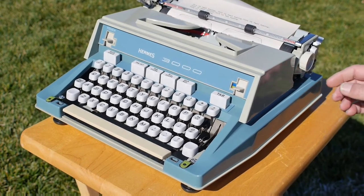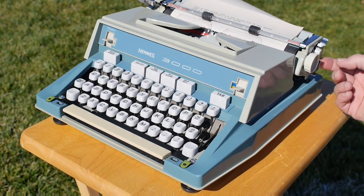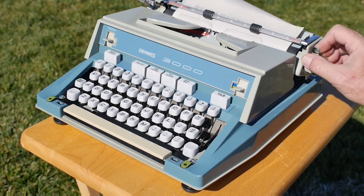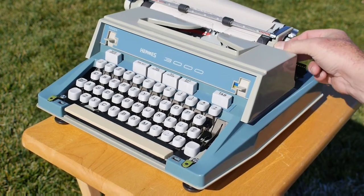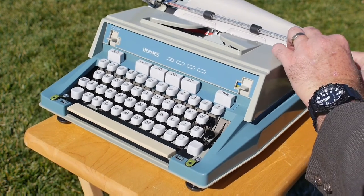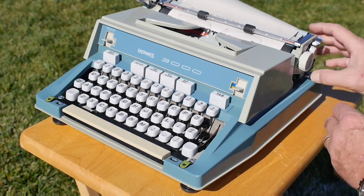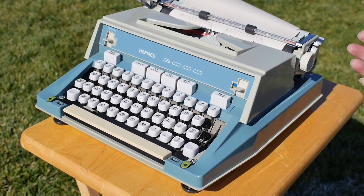The right side of the typewriter mirrors the left — you have your platen knob, your carriage release lever, and the right margin setting lever. If you pull that thinking it's the carriage release, it's going to set the right margin to wherever you are. There's also a tension knob to release tension on the platen rollers, and a carriage lock — a small bracket you pull toward you and slide the carriage left to lock; reverse the motion to release.